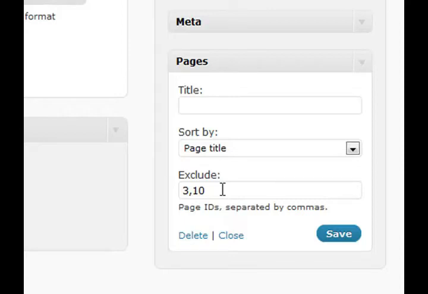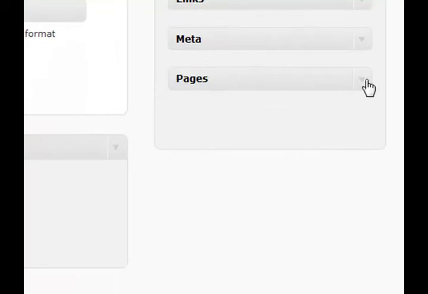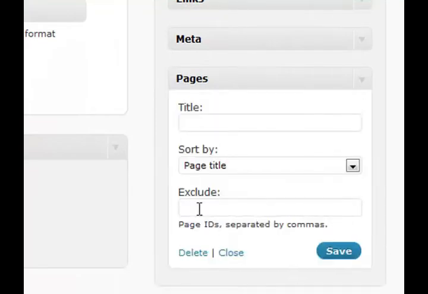You find pages by going to the pages section, which we'll do right now. And if you hover over it at the bottom of your browser, depending on what the browser is, it'll show exactly what your ID is. You can't see it right now for security reasons under this video, but if you highlight it, you'll see the link, and at the very, very end of that link is an actual number, and that number is your page ID. So you simply go back to your widgets, and you just simply enter that page that you want to exclude, and it won't show up. It's a very useful tool.